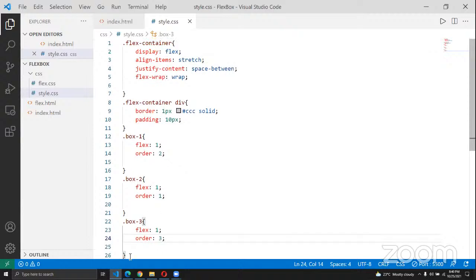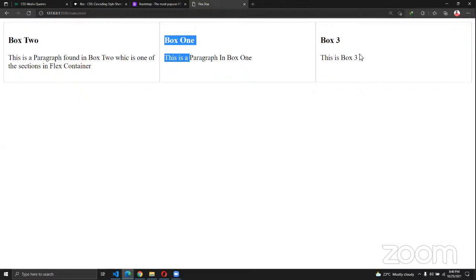Now, let's look at what they call media queries. So what is a media query? A media query is something where you can put a condition. If my screen reaches this, please change the layout to this, or change the width of this content to this, or change the background color. We're just going to try out a very simple code. We can actually get it from here.